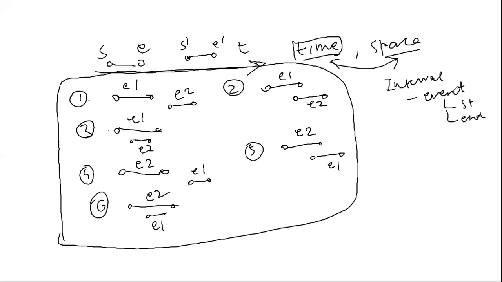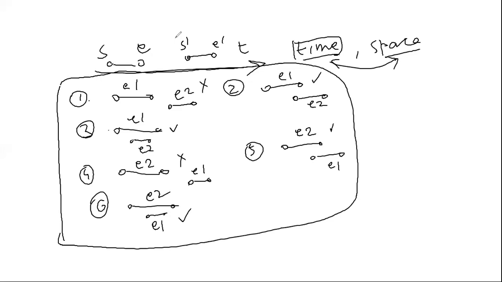Now the question is, can you check whether E1 overlaps with E2 or not? Can we do that looking at this drawing? So we will see in which way E1 can overlap with E2. Here it is not overlapping, right? First example, we see no. Here they are overlapping. Here they are overlapping. In this case, they are not overlapping. In this case, they are overlapping. In this case also they are overlapping.